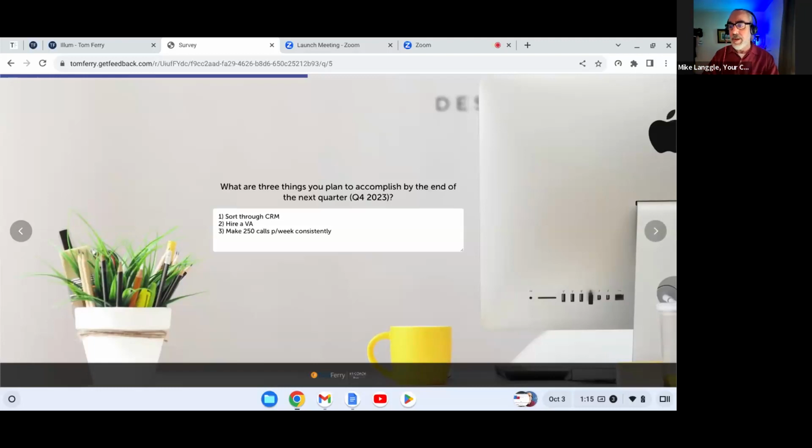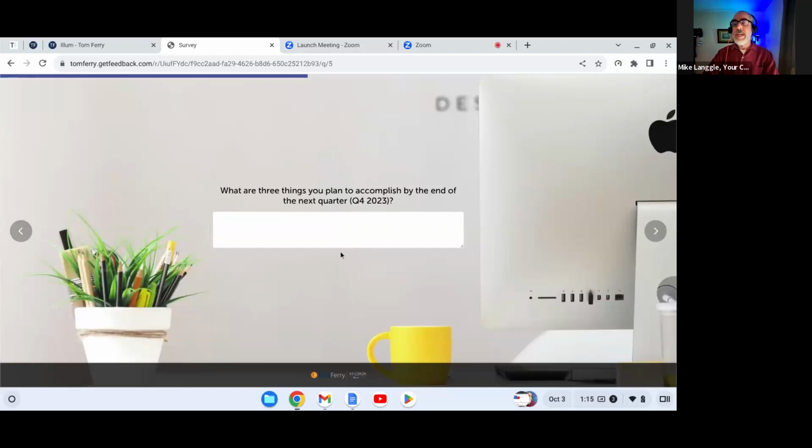So type anything you want here. I mean, it's a blank field, so it shows up like this. So it can be confusing how to type it or how to fill it out.